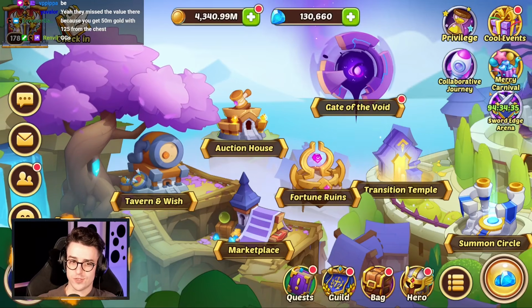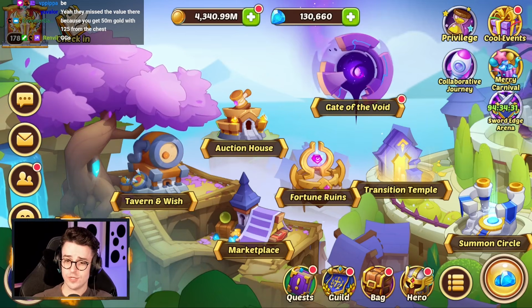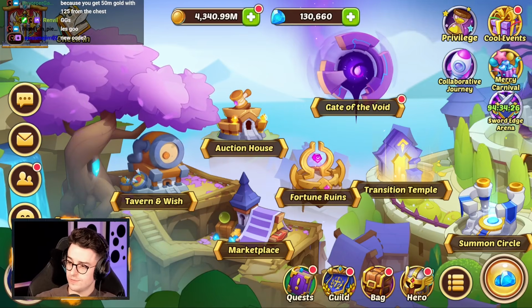That is all today from the Contract Story Gem account. We completed this event. We got a lot of stuff. We didn't even have to spend any Contract Story Gems in the process. We just did an event, got some nice rewards, and it was a good time.